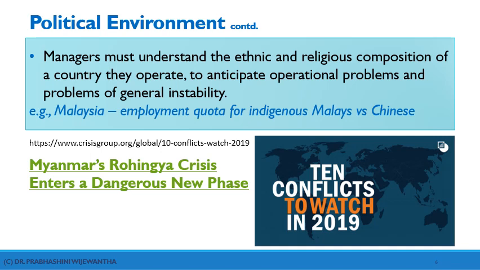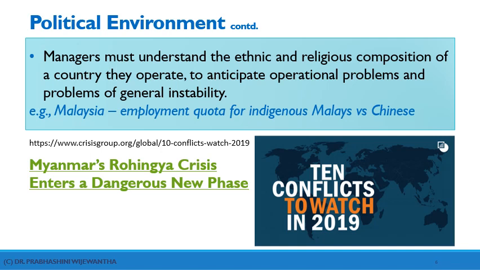By studying this, they can anticipate or predetermine the operational problems that they might have to face in the future. So then they can find some solutions or be prepared for such operational problems that may be encountered by their company. And also they can predict beforehand the problems of general political instability in the countries. So these problems of general political instability will not only affect one business, but may affect many businesses operating in that country.